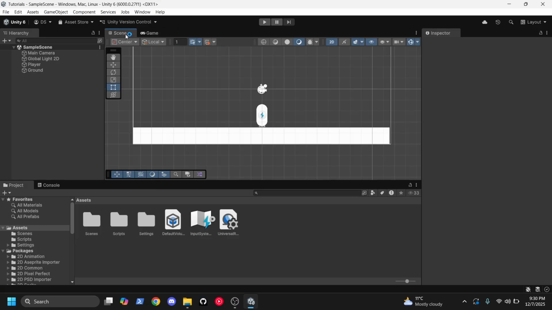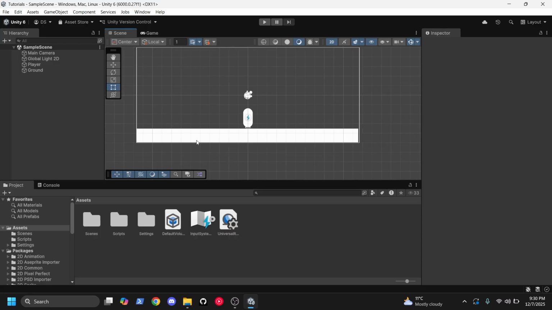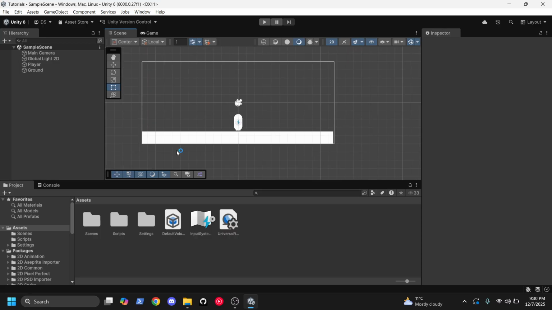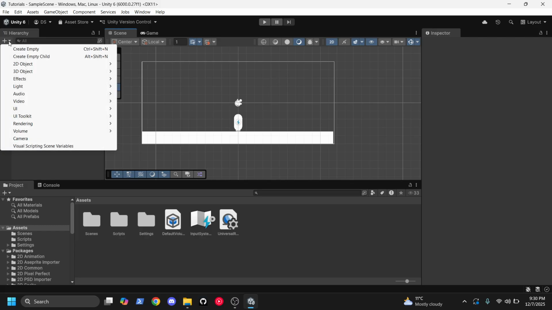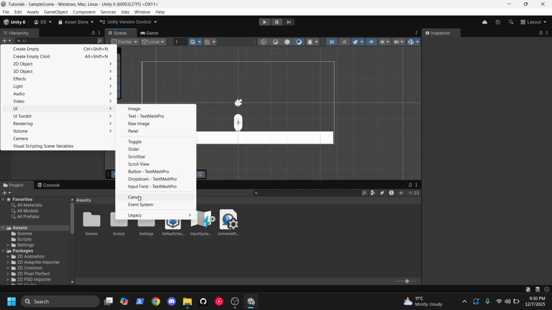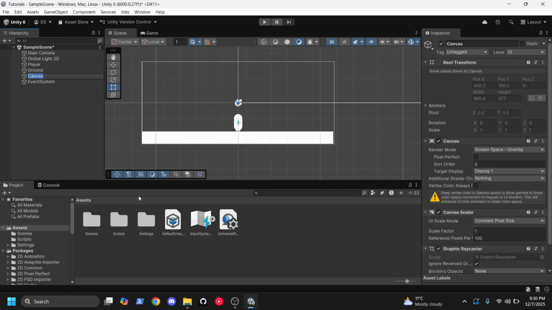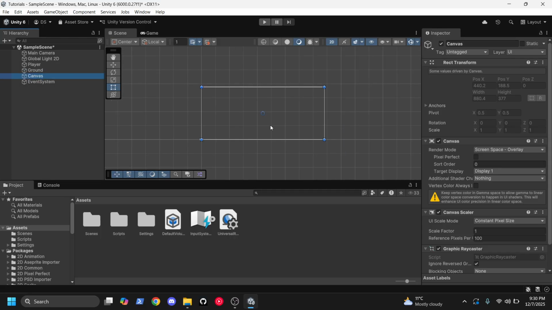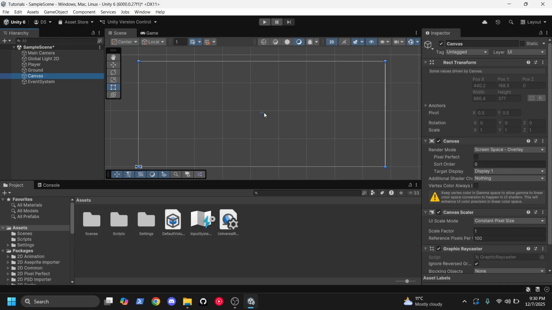This is from the ground check video or the boxcast video, whatever you think about it as. And the first thing that we need to do is create a menu for our game, a pause menu. So what we're going to do is click the plus button here and go to UI, Canvas. Because the canvas is the parent of all UI elements. In Unity, the canvas is used as a relative space for you to put UI things.